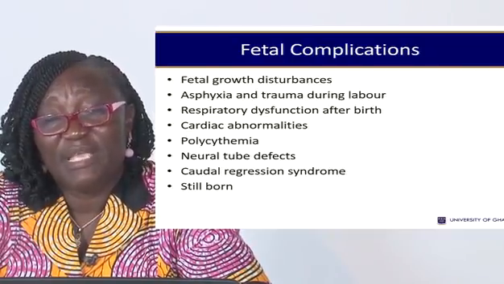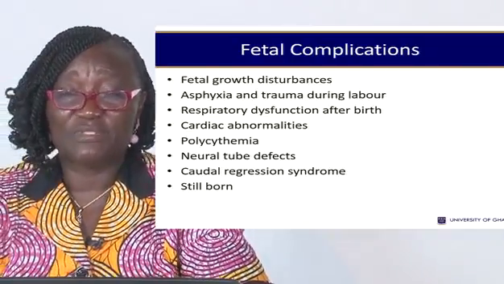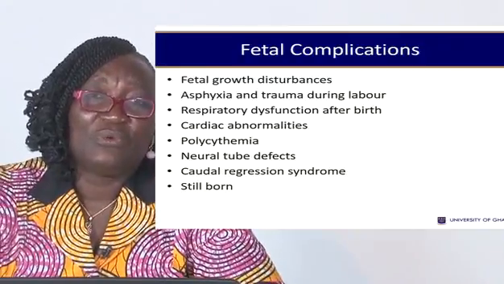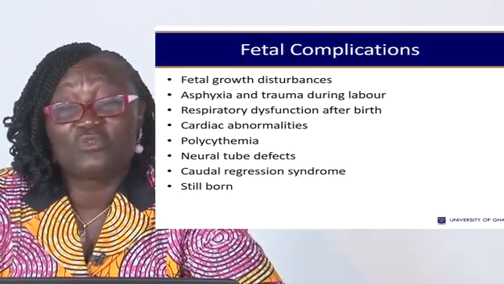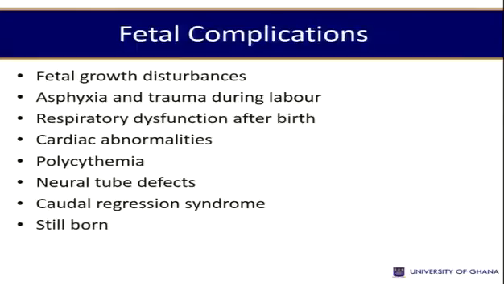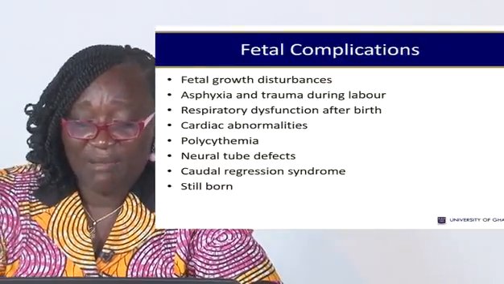Respiratory dysfunction after birth most of the time occurs in babies born to diabetic mothers. You could have cardiac abnormalities. They also have polycythemia, neural tube defects, caudal regression syndrome, and then sometimes you also experience stillbirth. Some of the babies become hypoglycemic just around the time of delivery, and then they are born dead.